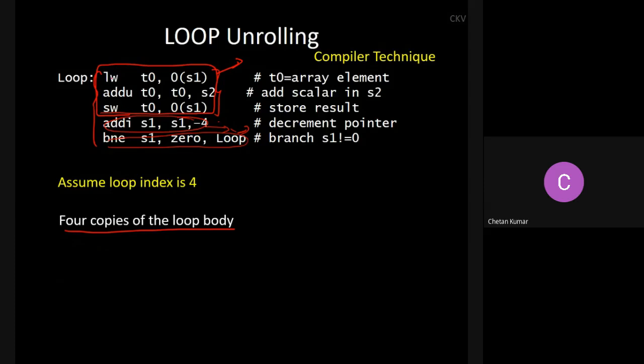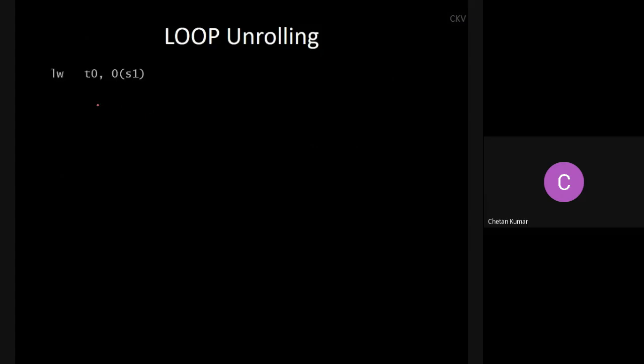When I try to replicate, the first instruction is a load from some memory location, right? So when I say replicate, should I replicate this 4 times: load T0, 0(S1), load T0, 0(S1), and load T0, 0(S1)? When I say replicating, is this what you mean? What do you mean by replicating? Normally this would have access to only one location. You replicate instructions such that they will access the next locations.